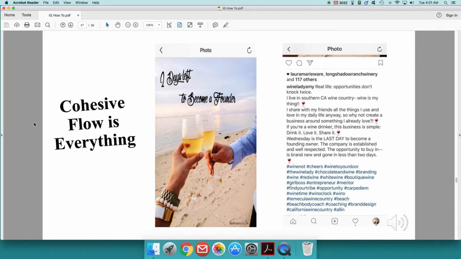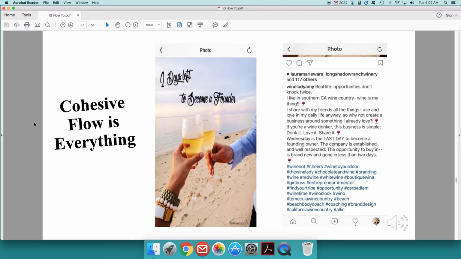So another example, I have this great image with some text overlaying on it and toasting on the beach. Because I like to use content that is proven to work, I took a script that was provided by someone in my upline and I made it my own. It's really important to take what you're given and tweak it. If it works, don't reinvent the wheel. Just make it your own and put your own twist for your brand on it.